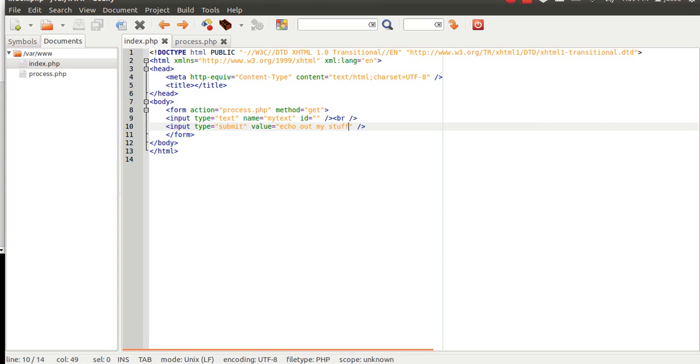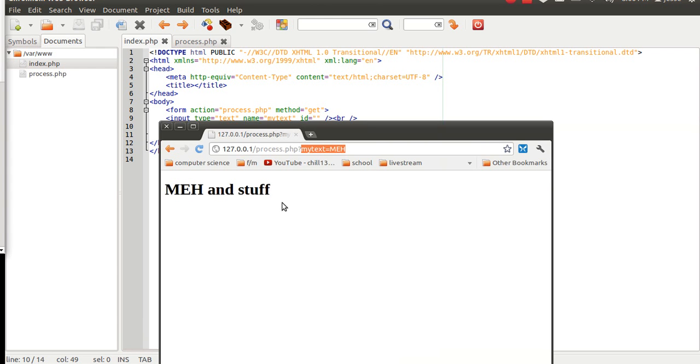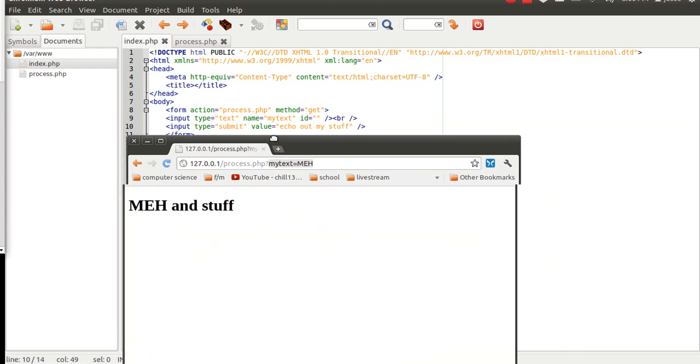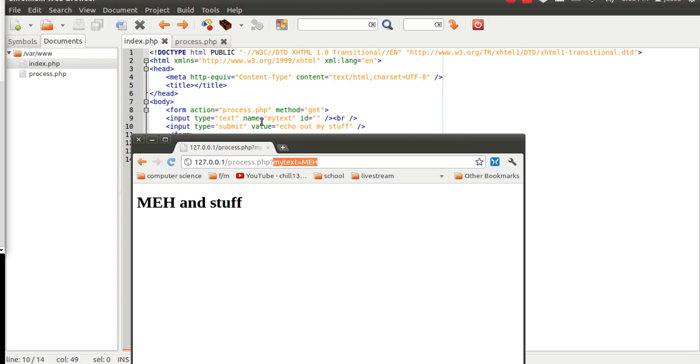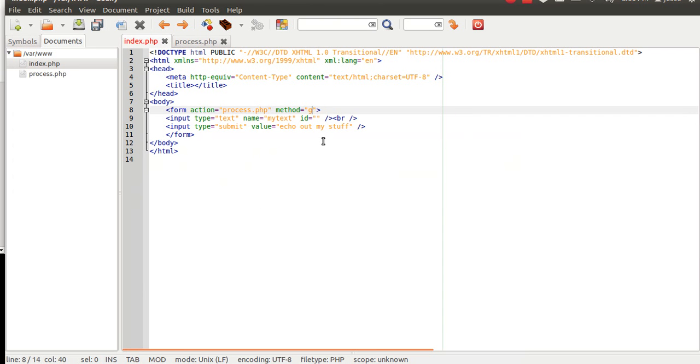I could also call it HTML because there's no real PHP scripting in that file, but PHP works too. As we can see, we've got my text right there, and it says my text equals Matt. And we typed Matt in here, and it prints that. Now, if we said POST, it's not going to say that. It's going to use a different method to do so.